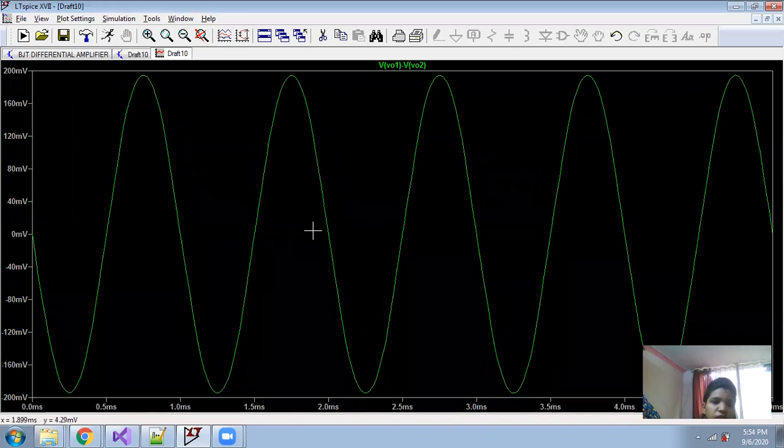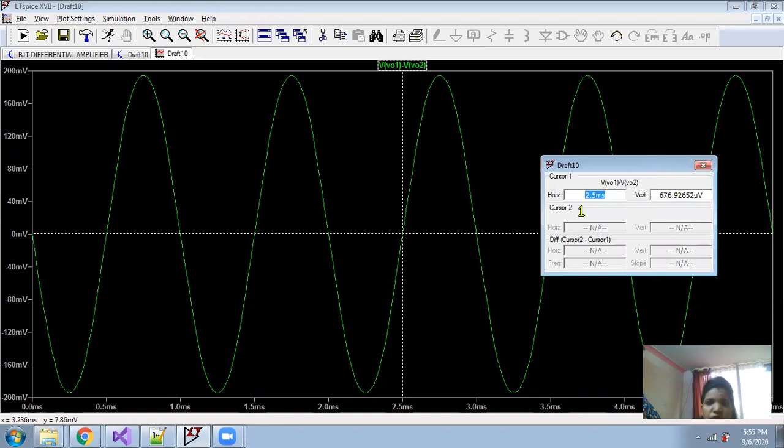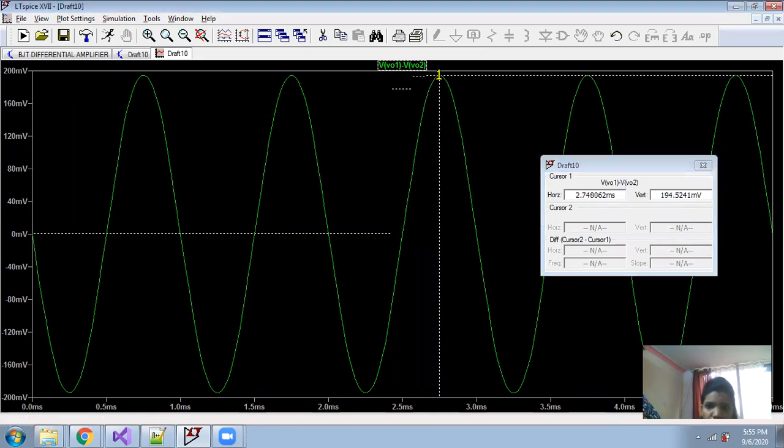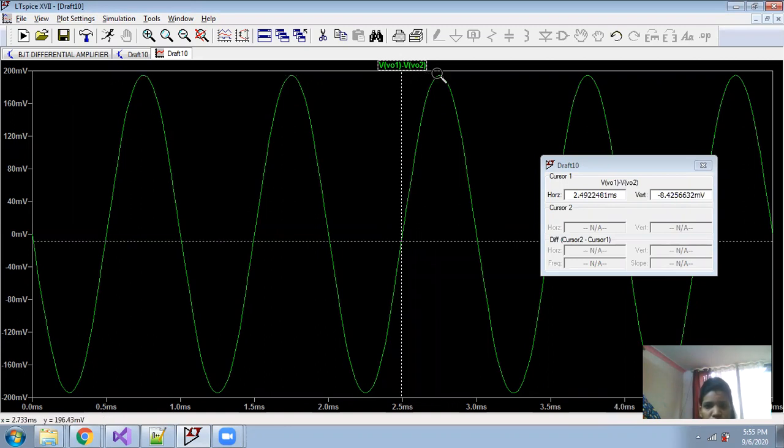See, this is from around minus 190 something to 190. You can check it. This is 676 microvolt, but if you want peak to peak, it will be 194.